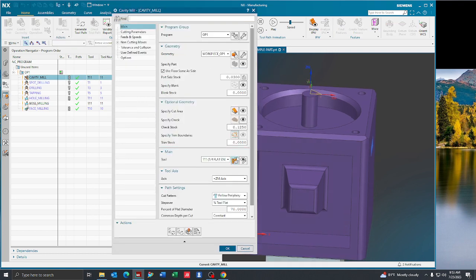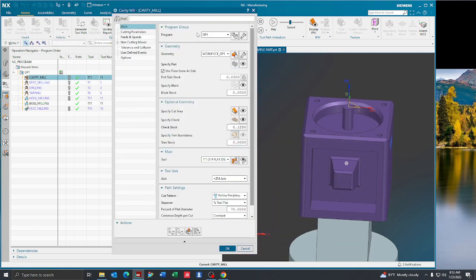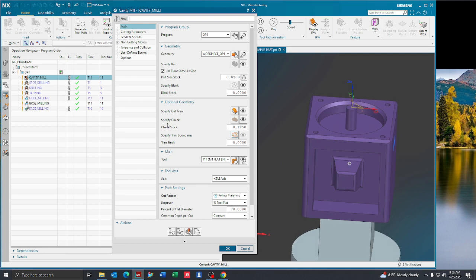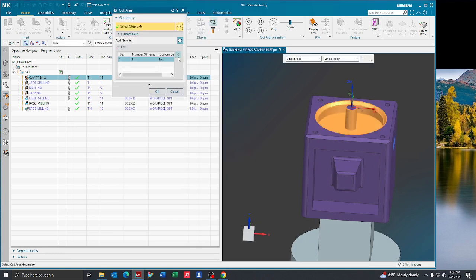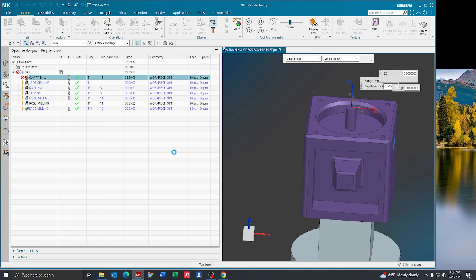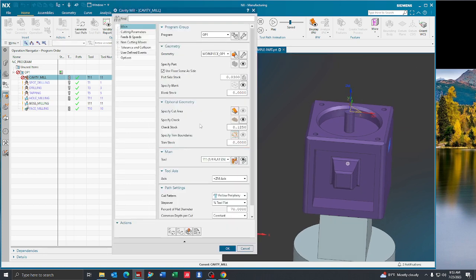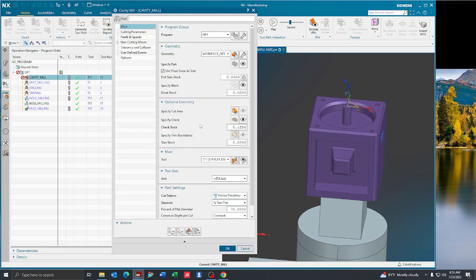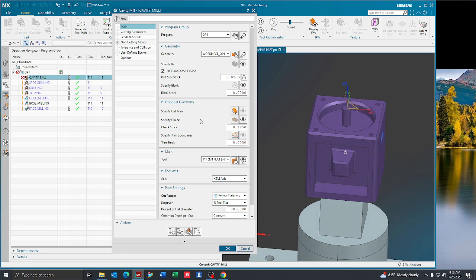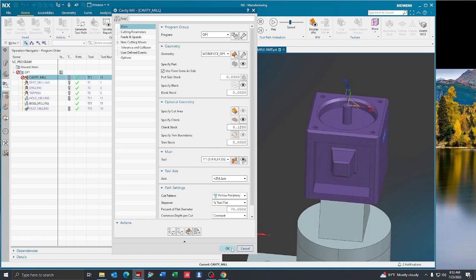There are many different ways to be able to handle how you do a cavity milling toolpath. There's no perfect way to do it. It's a lot of personal preference, and it just depends on what works best for you. But by manipulating these options, you can get a cavity milling toolpath to do whatever you really want in regards to roughing out a part.